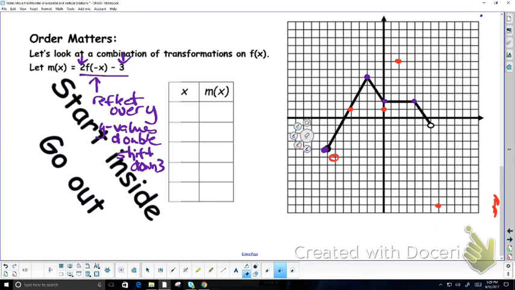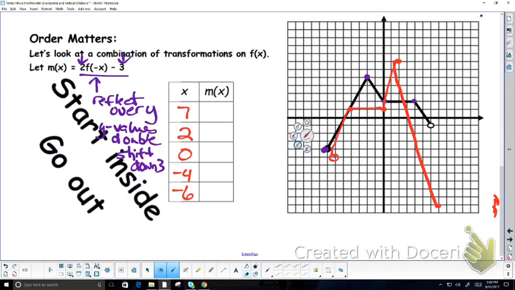Okay, so if I started connecting some of these dots, well, this one is going to go all the way up to here. It's going to come to there, go across, and there we go. So that would tell you everything that was going on with that. If you did the table, you simply changed all the x values. So -7 became +7. -2 becomes 2, 0, 0. 4 becomes -4, and 6 becomes -6.